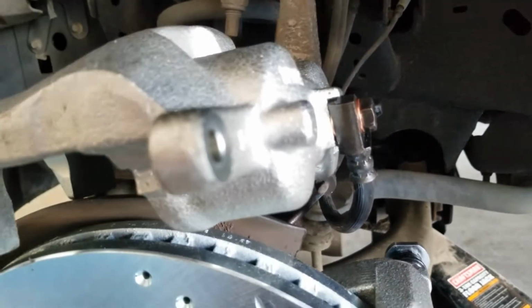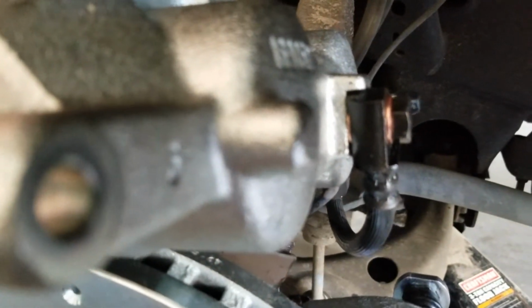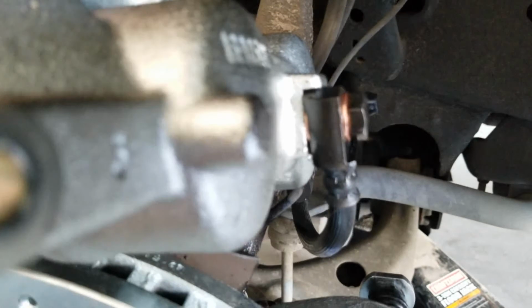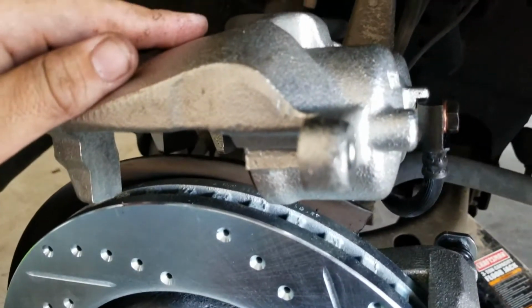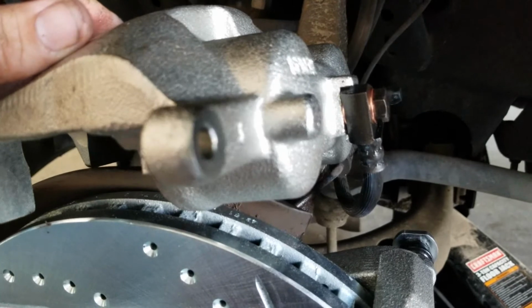Alright, we got the new caliper put in with the hydraulic line. You can see there's two copper washers there. One's going to go on the inside towards the caliper. The other's going to go on the side of the line where the banjo bolt is. So we have this hooked in, ready to go. Where brake fluid can make kind of a mess, it's good to have something to catch it with.